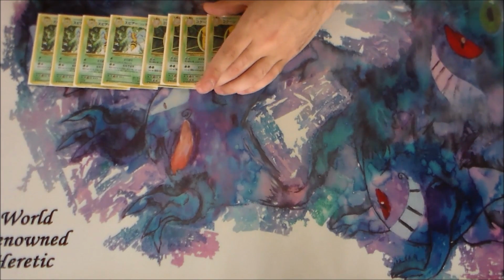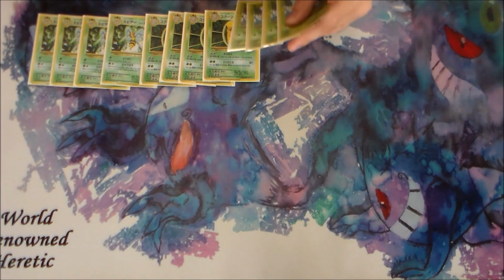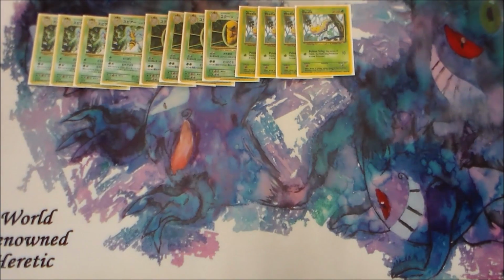There's our Kakunas, also from Evolutions. And just because we can, since they didn't change the card at all, 4 base set Weedles, because the Evolutions one is an exact reprint, unlike Electabuzz, who they gave metal resistance to. Rip.